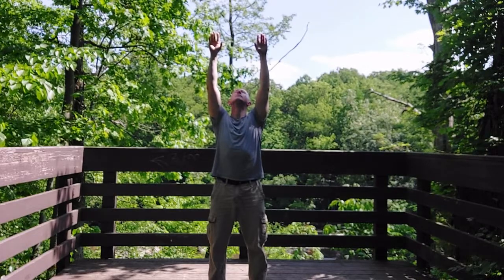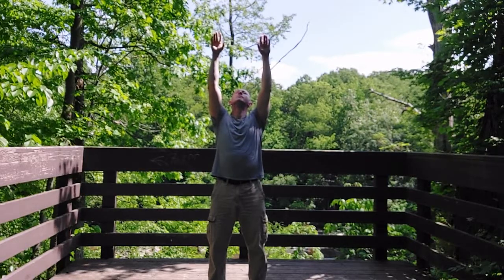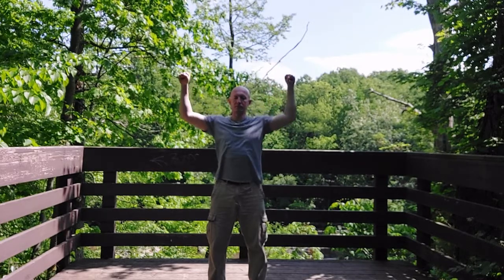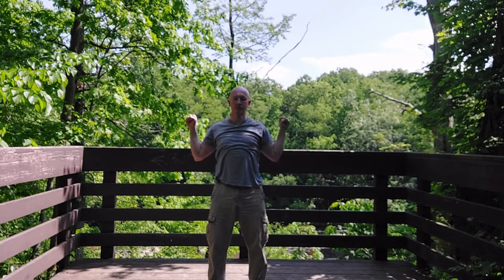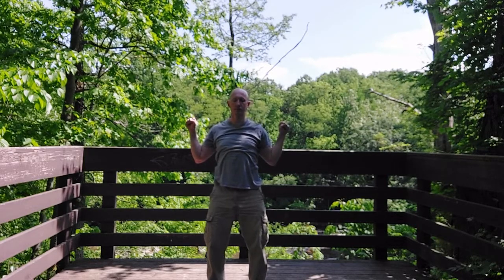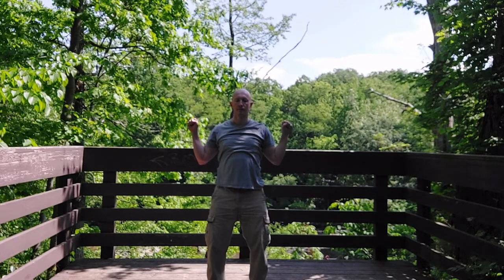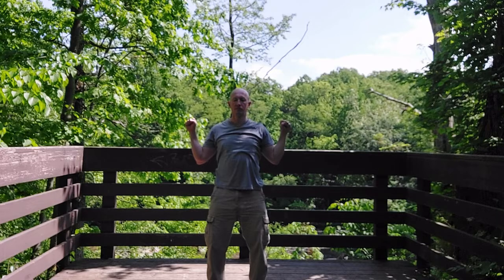Reaching up, still breathing nice and even, nice and smoothly — we don't want to rush anything or tax our breath. We're going to make fists here and wrap our shoulder blades around the spine. There's going to be a natural stretch in the shoulders and chest; we don't want to tense, tighten, or pull that too much. The idea is to wrap the spine — I'm kind of relaxing in more as we go. Nice, even, relaxed, smooth breathing with the lower dantian.